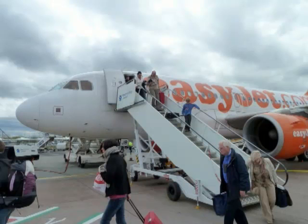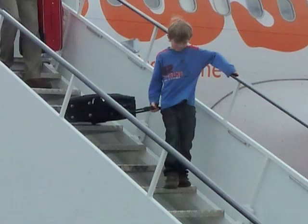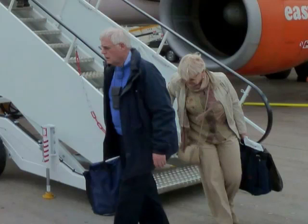I took the photo just after the plane had landed, and you can see the passengers disembarking. The bald man with the glasses, who looks a bit like me in fact, is just coming down the ramp or stairs. He's carrying a red suitcase in his left hand and has an armful of stuff, probably books, newspapers and the like. The young boy ahead of him is pulling a suitcase on wheels, or wheeled suitcase, behind him. Not an easy job. The grey-haired couple at the bottom of the stairs are both carrying blue bags.